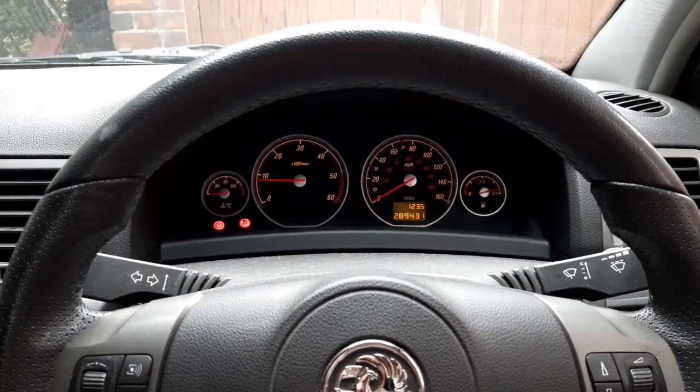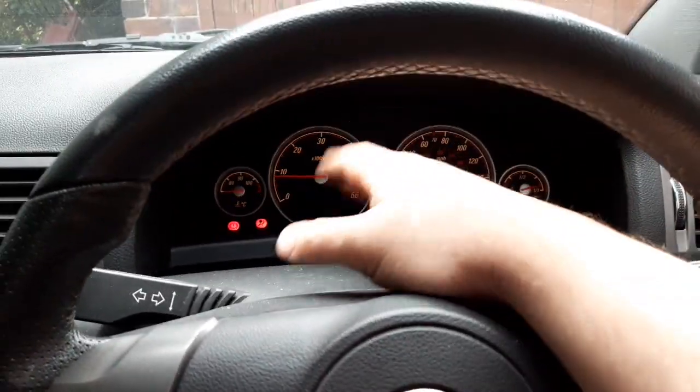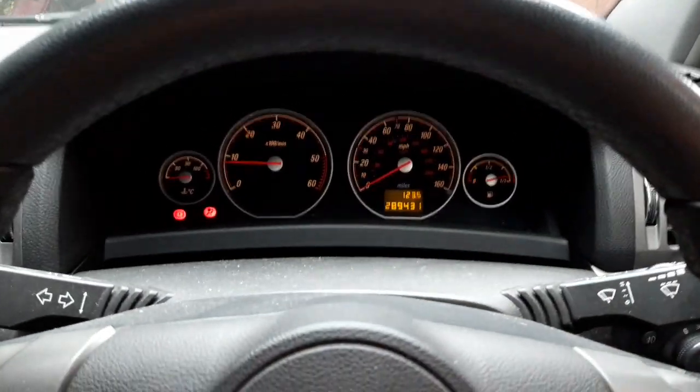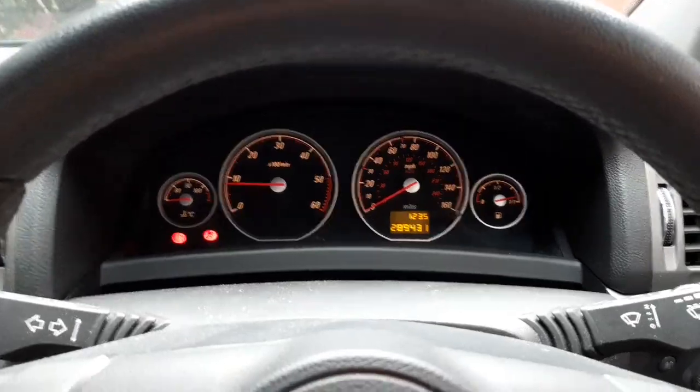So this is an old Vauxhall Vectra, but when you're driving it, the clocks go crazy, so they all drop down and stop doing anything. And then, if you sort of bang on the dashboard, sometimes they wake back up again and then they drop back down again, and there's obviously something wrong with the cluster, so let's get it out.